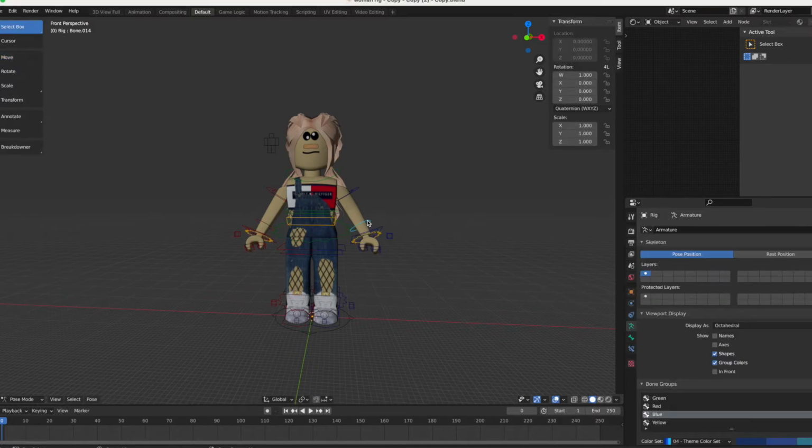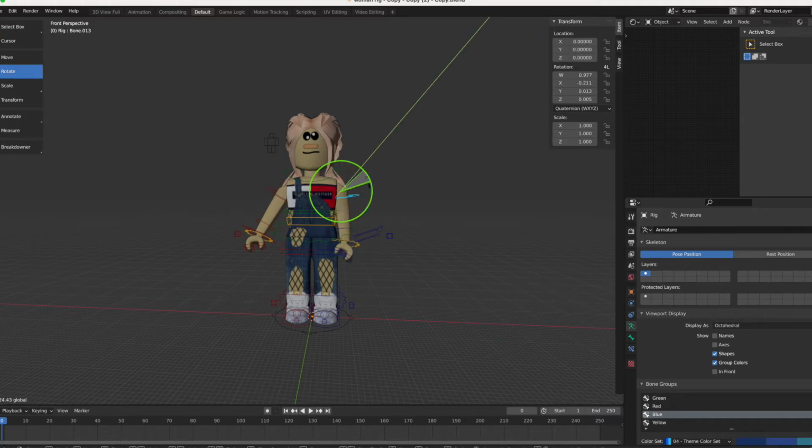So now what you wanna do is you wanna start posing your character. So you're just gonna tap on any part of it, and then you're in pose mode. So make sure you rotate it, so you just could pose it however you want. Mine's gonna be sitting down next to the bear, but yeah. It really doesn't matter what you want. It might be complicated to have it sitting down, but it's actually pretty easy. It's actually also extremely satisfying.